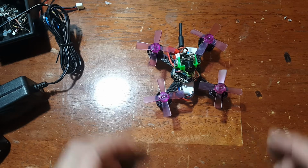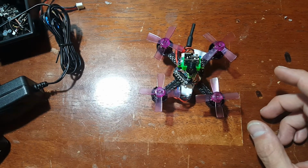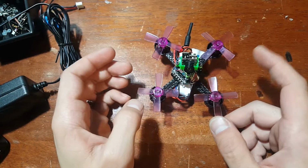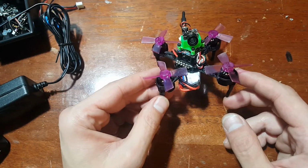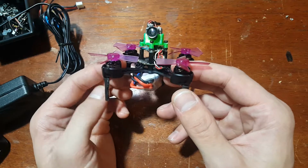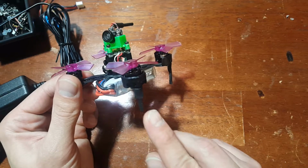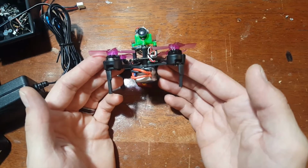So for this build, I used the new fly tower from RJX Hobbies. Here's a little case for it, this is what the brand logo looks like. I picked up a really cool camera mount from them. This is 3D printed, it's pretty awesome. I ended up having to get an M2 standoffs kit so that I could finish this build because I kept breaking them. I got some Maker Fire motor guards, and these also work as landing gear, but they were a little bit short for the 2S battery underneath it, so I think these are more so designed for 1S builds. But I ended up throwing some heat shrink over these to get them to stand up enough, so you can see now I've got plenty of clearance for my battery.